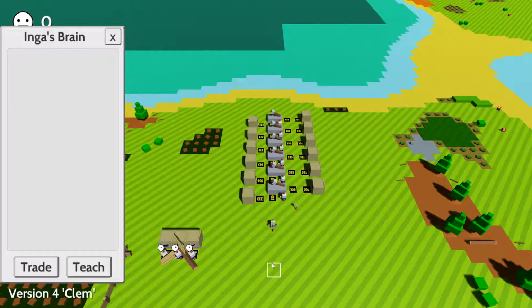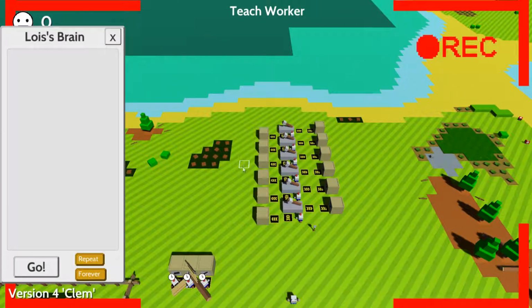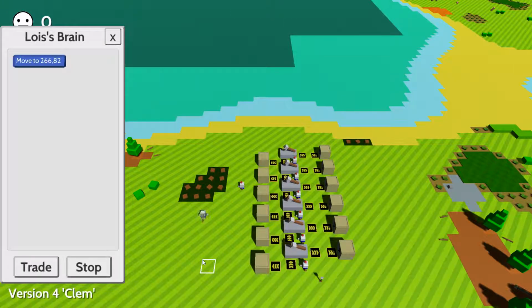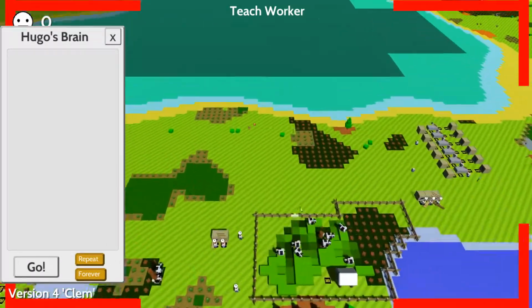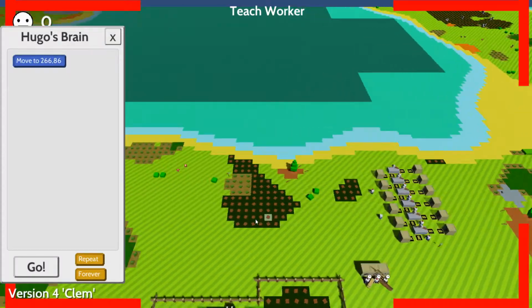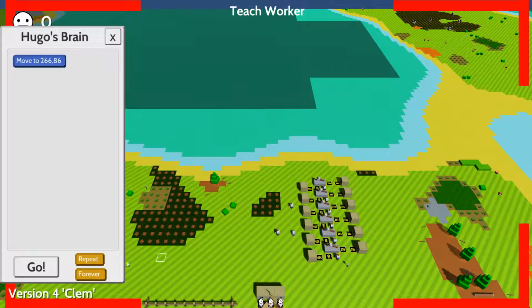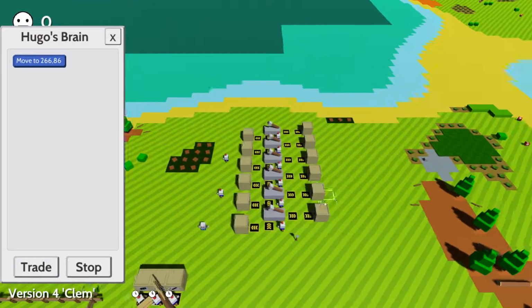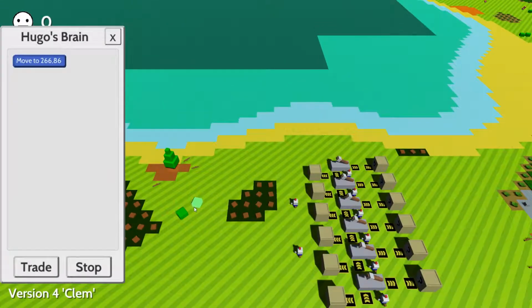Drop him over there. Okay, so then they will need a couple of repair bots. Of them here. So they will be the repair bots. Done. Okay, so that's set up and ready to go. Now we need, let's just clear this out.